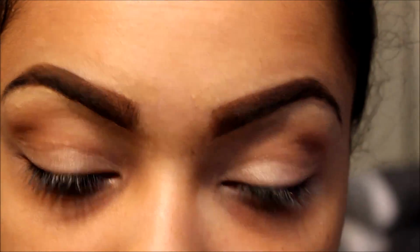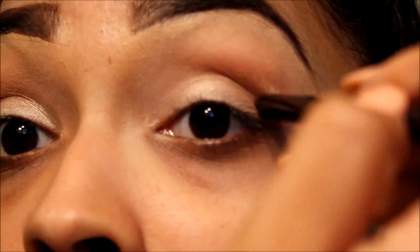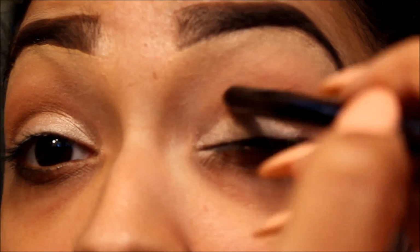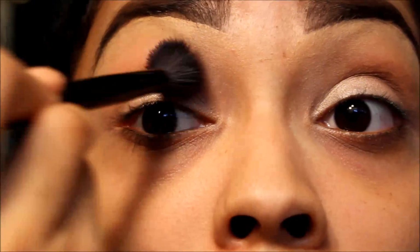Next thing we're going to do is we're taking Corduroy by MAC, which is like a dark brown, and I'm putting it in the outer V and in my crease, and I'm using sort of a rounded blending brush. It's really small so it can get into the crease. Then I'm going to take the same blending brush and blend all the colors together.